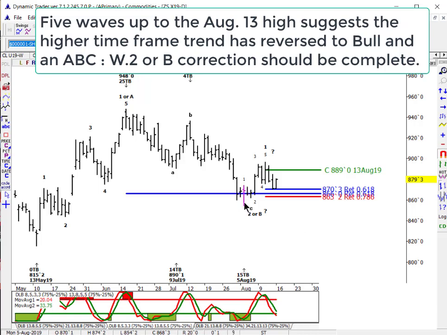Again, we're probably coming off about two weeks ago, 1, 2, 3, 4, 5. It's probably a wave 1. We're probably making a wave 2 correction as long as we make that DT oscillator bull reversal with price above the August low. What a great setup for a long trade that may continue to a new high.